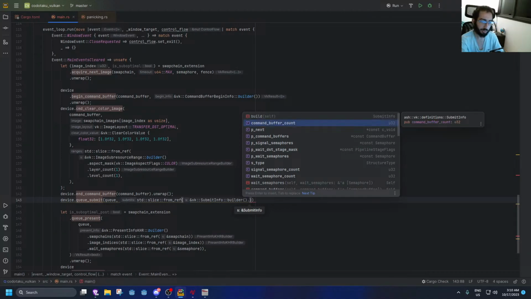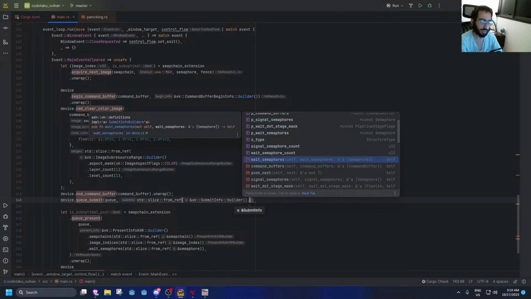Command buffer, command buffer count. Okay, so yeah, we could provide it with a semaphore. Interesting. So we're probably gonna need 2 semaphores at this point. Yeah. Well, first of all, I'm gonna tell this guy to actually wait for the next image semaphore.